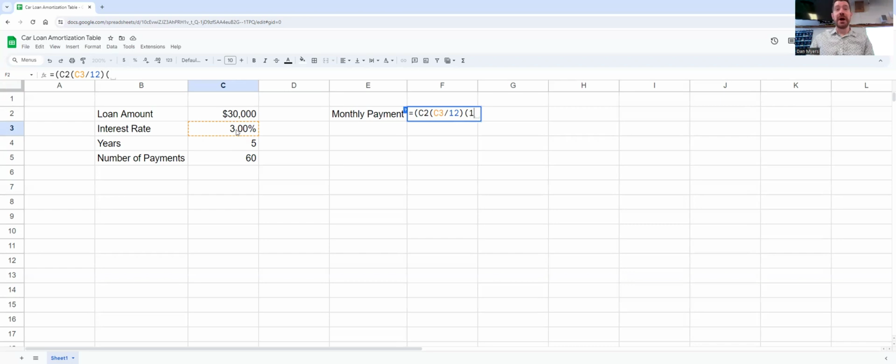This time we're going to type in 1 plus. And because we're having to write fractions, and this one doesn't really show fractions the way we need to, we actually need to do another set of parentheses here. So 1 plus parentheses. And then instead of clicking the interest rate on C3, you could just type in capital C3, just like that. You can click it or you can type it. And then we're going to divide by 12. We're going to close that set of parentheses. And we're going to close the set of parentheses around the 1. So we're going to do a double set of parentheses there.